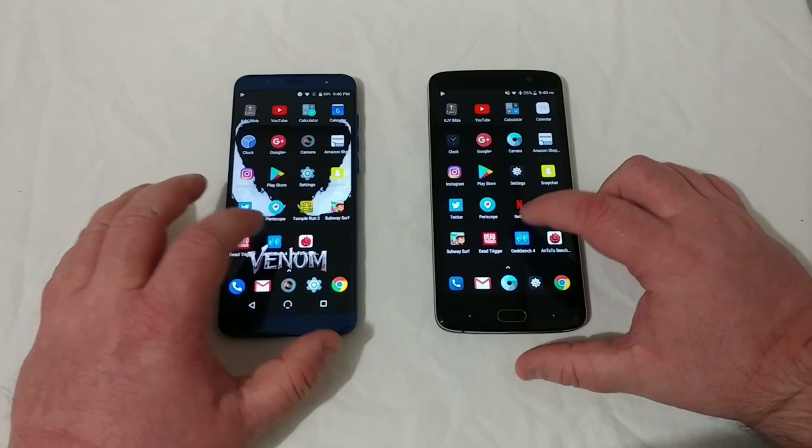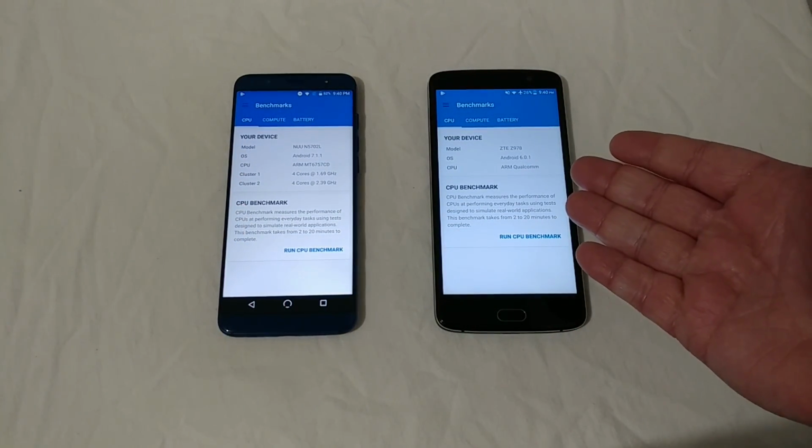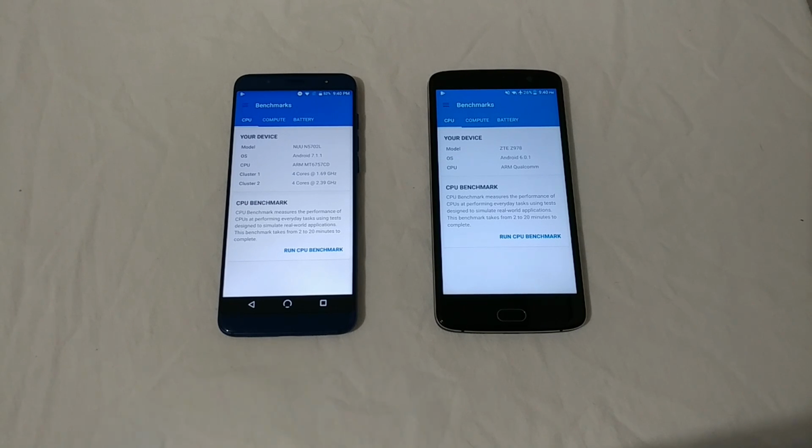Let's go back home here. Let's go ahead and go into Geekbench 4. Now, of course, this is running 7.1.1 Nougat. Over here is still 6.0.1 Marshmallow. I've had people before say, well, they're running different systems, or one's Nougat, one's Marshmallow. I can't help that. That's what the phones run. So I test them as I see them.